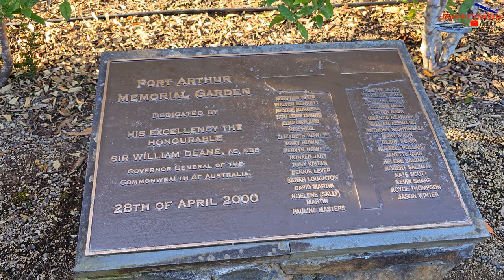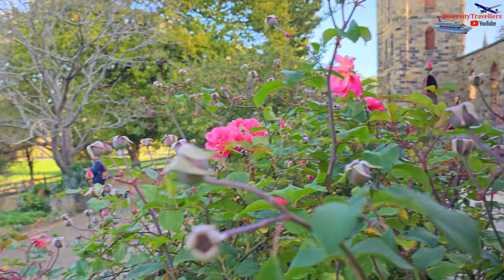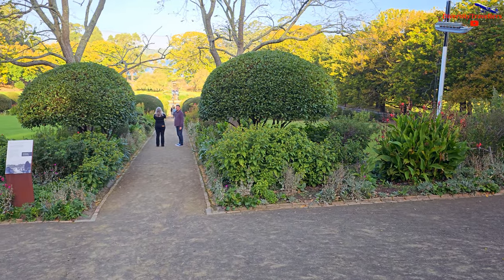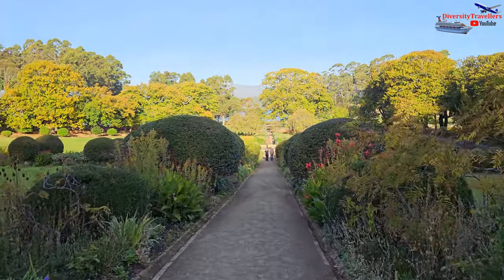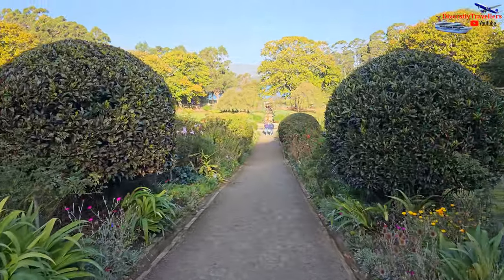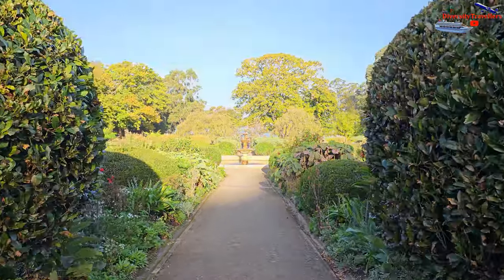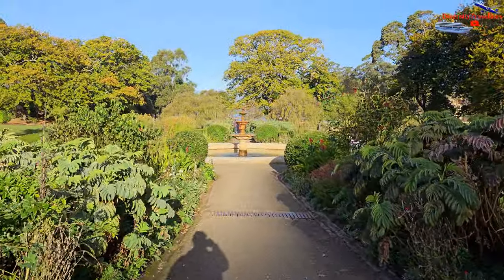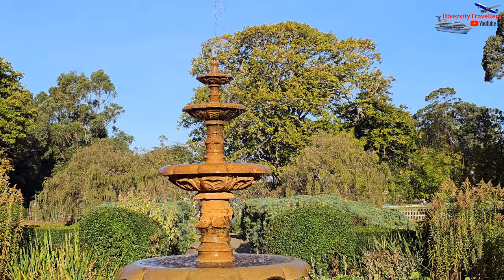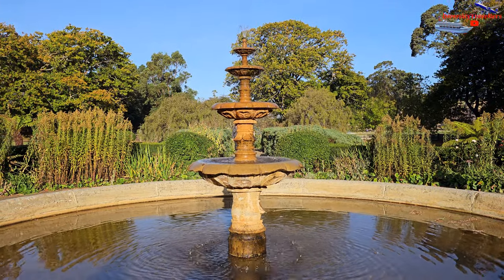From the ruins of the church, we could see the water fountain — the spot where we started our walking tour that morning. We took a moment and looked at the beautiful site. It was pretty and tranquil, but also reminded us of the dark history it experienced over so many years. We walked back through the beautiful garden, which looked stunning in the late afternoon sunlight. At the end of the garden, we could see the penitentiary building once again in bright golden colour — the reflection of the sunlight on the sandstone building was just stunning.